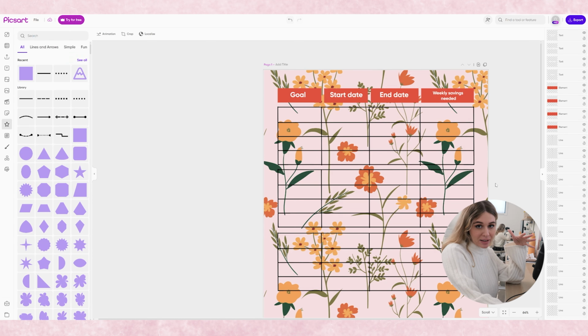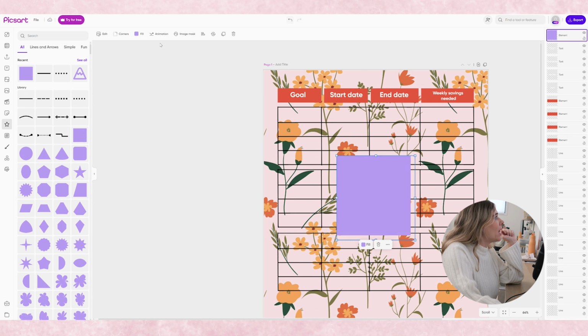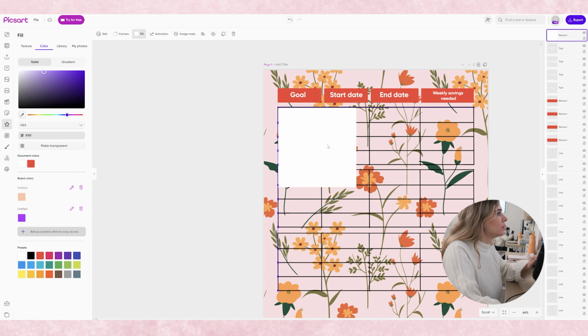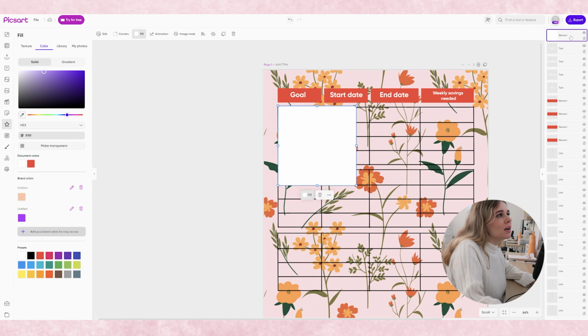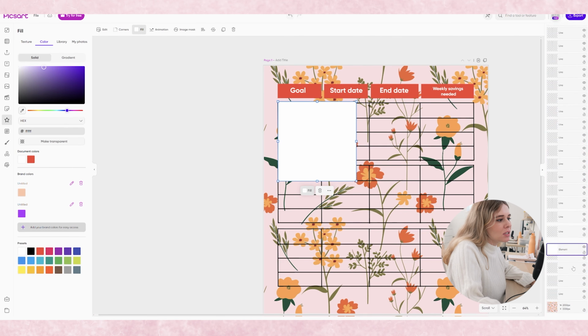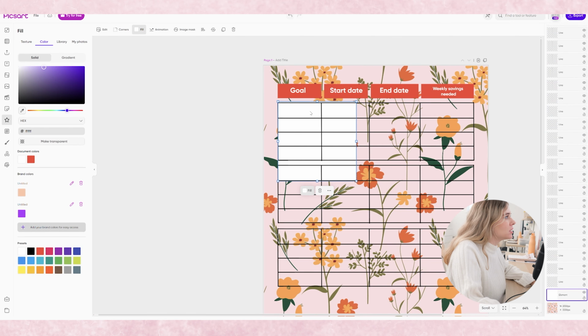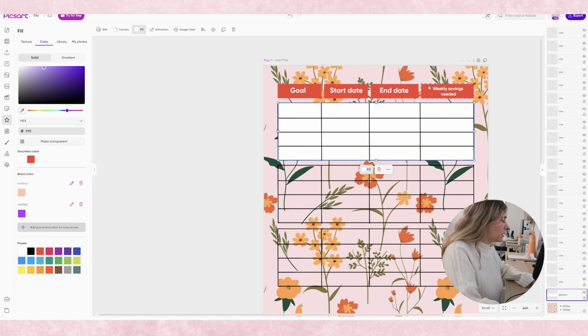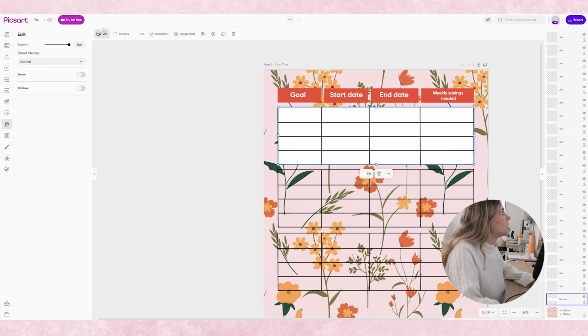And to make the grid stand out a little bit more, I'm just going to show you a quick trick to do that. I'm just going to grab the square again, and we're going to change the fill of this to white. Then I'm going to move this below all the lines. In the layers tab here, I'm going to move that just above the background layer. Maybe what I'll do is just drag that there. And then I'm going to change the opacity. So if we go to edit and we change the opacity to be just slightly see-through, around 90.